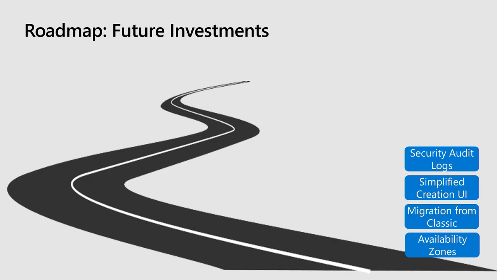And then as of about 2 weeks ago, we just went to availability zones. So if you create a new instance in a region that supports availability zones, you just get it for free. We make sure that each domain controller we have is in a different zone in that data center, so that way you have uptime, okay? Now what's to come? This is the part I really like.